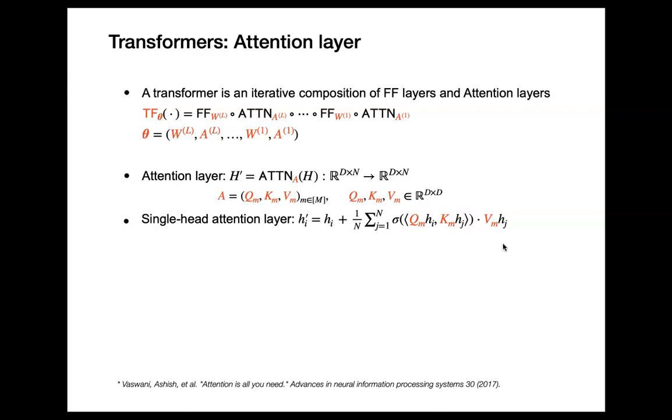Okay, so this is a single-head attention layer. Single head means that we have QM, KM, VM for a fixed m. And typically people use a multi-head attention layer, where we look at a bunch of QM, KM, VM, and sum over m from 1 to capital M. This formula is very important, so I can go a little bit slower. What's the difference between multi-head attention and single-head attention? Single-head attention has no summation over m. For multi-head attention, we add a summation over m. Little m is called a head, and capital M is the number of heads of this attention layer.